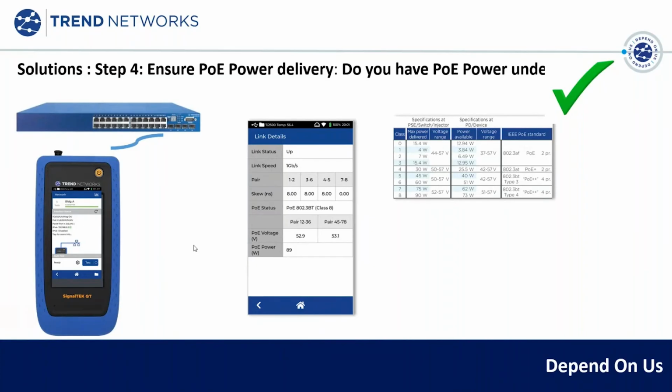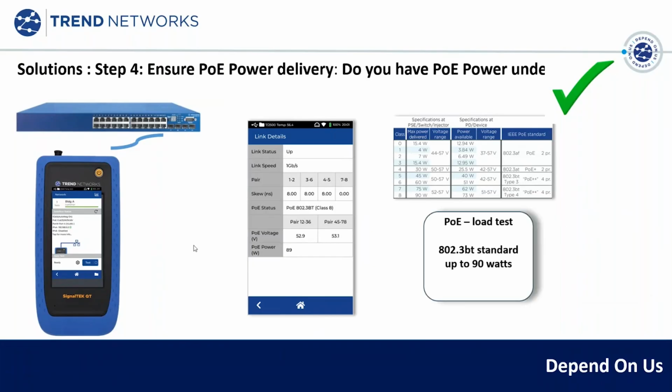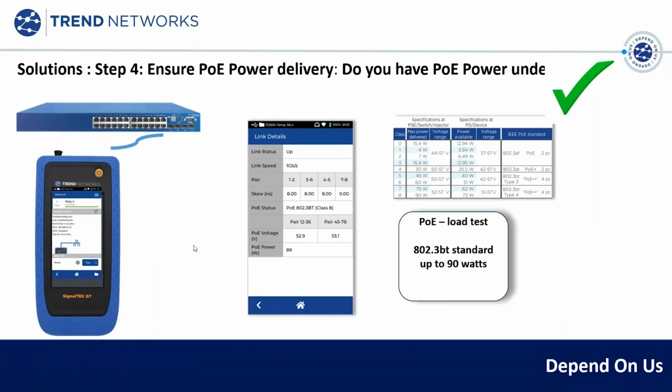First of all, cabling infrastructure needs to be tested at DCRU for balance. I'll explain at a later stage. But right now, if it's live, was our switch giving us enough PoE and against a standard? So the idea is now with the advent of 90 watt 802.3 BT, so that's the IEEE standard, we need to check, do we have enough? And that's across all 4 pairs. Okay, so we could do a small load test, a brief load test to make sure we've got enough. This is critical now for every time we deploy and work on networks.